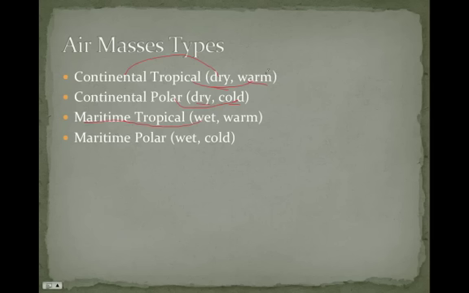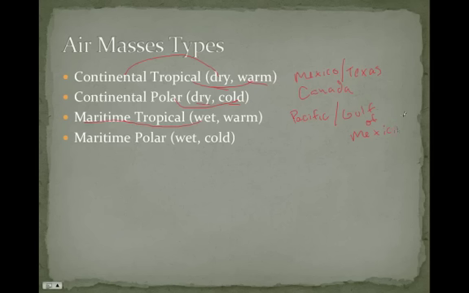Now, dry warm air for us is going to come from Mexico or Texas region. The dry cold air for us is going to come from Canada. It's going to form over, because it's dry, it's going to form over a landmass. If it's wet, it forms over water. So wet and warm will typically for us either come from the southern Pacific or the Gulf of Mexico. More likely, a lot of times, it is the Gulf of Mexico.